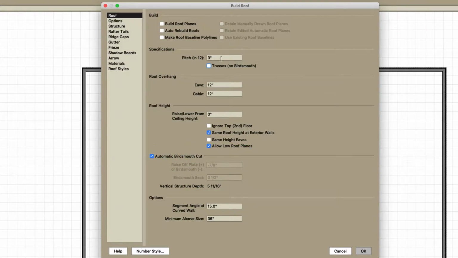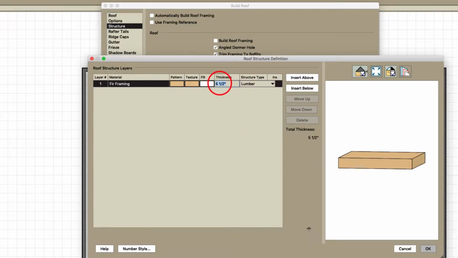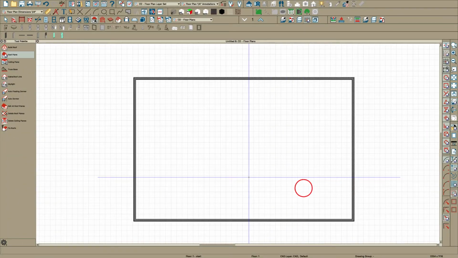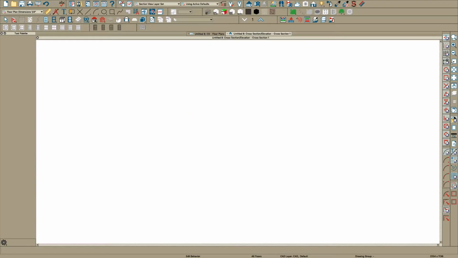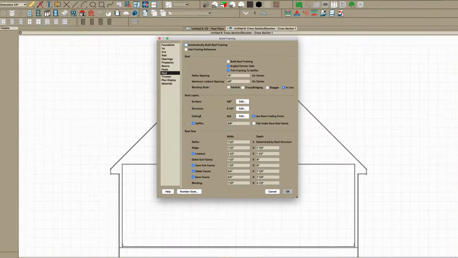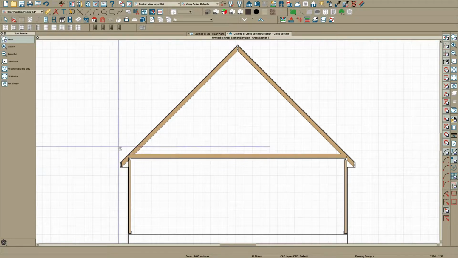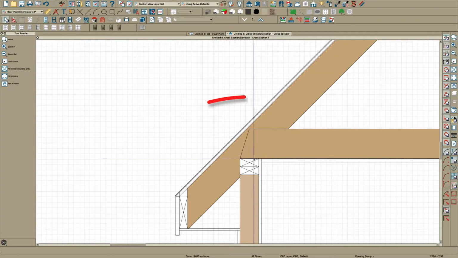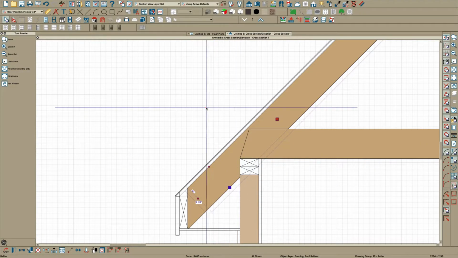Okay, so we're going to start off with 12. No bird. If you click trusses, then you're not going to get a bird's mouth. The other thing is on your structure, I've made my rafters right here 5.5. So if we build this roof, then take a back clip cross section here, we don't have any framing built, so let's build some framing. There you go. And as you can see over here, I got a nice seat cut right through here. You can kind of see this line hits right there. Got a 3.5-inch seat cut.